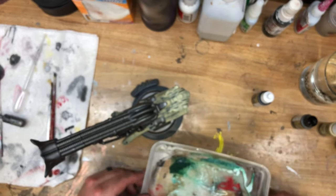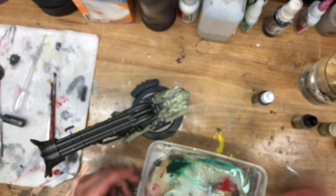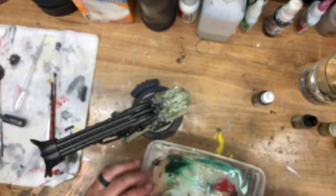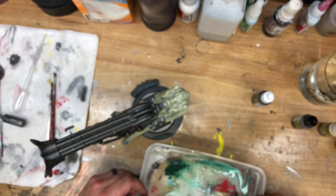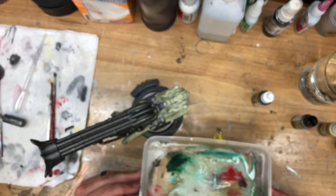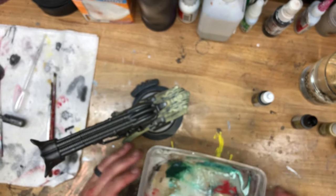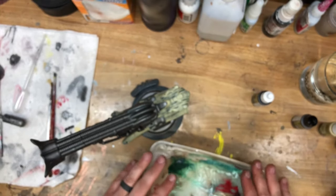Which I do probably a couple times a month. It's just one of those things, depending on how much I'm painting. If I'm painting a lot, then yeah, the guts of this may get changed out on a weekly basis, but very rarely, quite honestly. I think I've had this thing for like 8 months or so, and I've only changed this out like 3 times because it works. It just does the job. But this is a really, really slick setup.